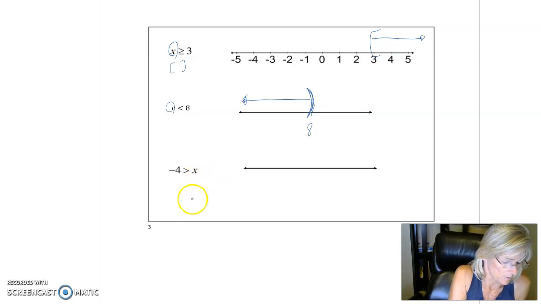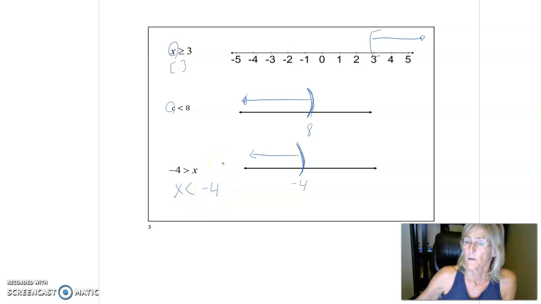Okay, now let's look at the other one. Well, this is kind of confusing. Negative 4 is greater than x. Well, I know I'm going to need negative 4, so I'm going to rewrite this where the variable is always on the left. But when you do that, you have to be very careful. So I'm going to switch the x and the negative 4. If I switch those two, I have to switch this. This inequality is pointing to the x. It still has to point to the x. So all the values on the number line are less than negative 4. So that's all of those values. And again, we put a parenthesis because if I put a negative 4 in there, it doesn't work. Okay? So that's how we graph.